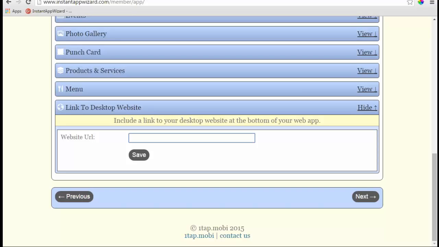Does everybody understand that? If they have a website and you put their website URL here, and it's not mobile responsive, I do not recommend you do that at all. If it is mobile responsive, then do it. It looks fine. If they have the redirect code, which we talked about in the beginning of the video, in that app, every time someone clicks on that link, it's not going to take them anywhere except redirect them right back to the app. Okay?